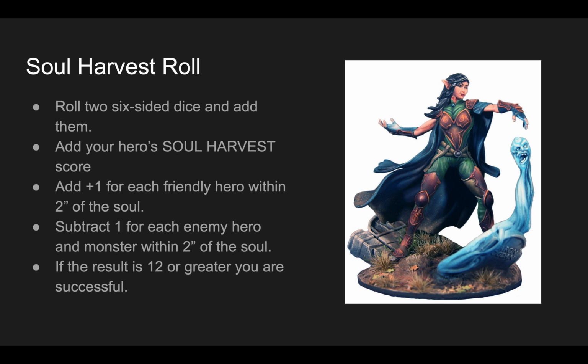Let's review the Soul Harvest roll to determine whether your Soul Harvest is successful. Roll 2 6-sided dice and add them. Then add your hero's Soul Harvest score, add +1 for each friendly hero within 2 inches of the soul, and subtract 1 for each enemy hero and monster within 2 inches of the soul. If the total is 12 or greater, you are successful. As a reminder, you can spend 1 fate to re-roll this roll, just like any roll in Judgment.